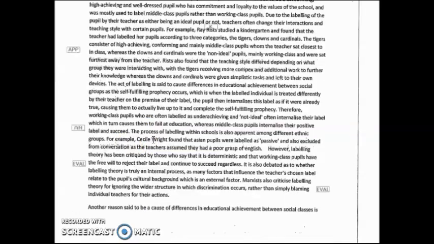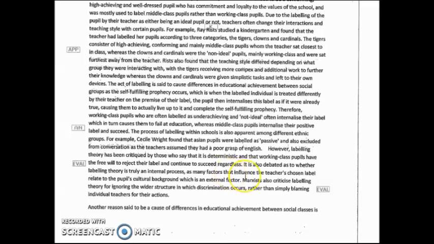She's adding on an explanation to this now. And then she's got some analysis. So the working class, who are often labelled as underachieving, internalise it and they fail. It's also apparent among ethnic groups as well. And you're probably thinking, oh, she's going a bit at a tangent here, but in a class explanation, and it's asking about labelling, she's showing that she's aware that it's not just working class students that are labelled negatively, but also ethnic minorities might be as well.